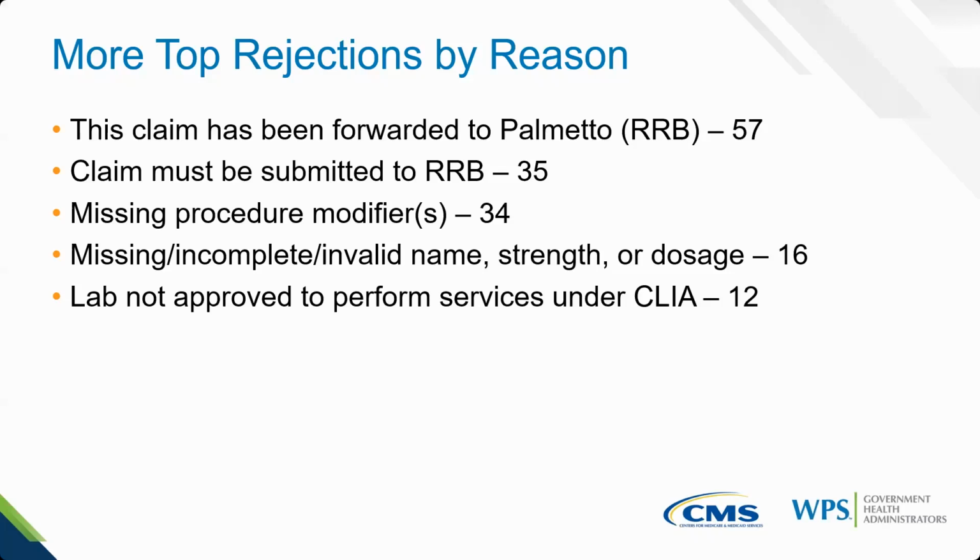How do you tell if a beneficiary is a Railroad Board beneficiary? Look at their Medicare card. Right on the bottom of the Medicare card, there is a red stripe and it says Railroad Retirement Board. So that then, folks, is how you would tell. You could also tell by looking up eligibility on those tools that allow you to do so. Missing procedure modifier, very, very similar to the rejection I talked about earlier about an invalid modifier.